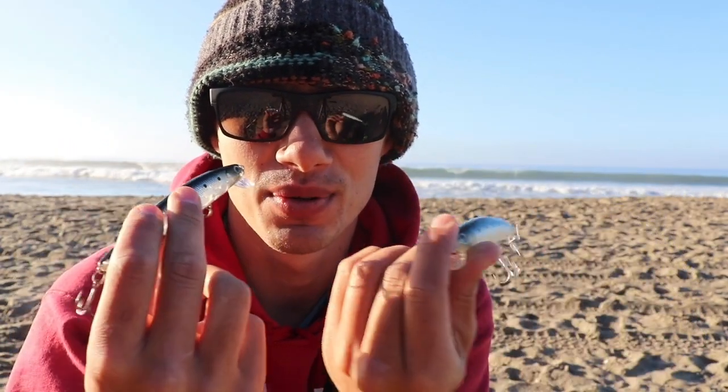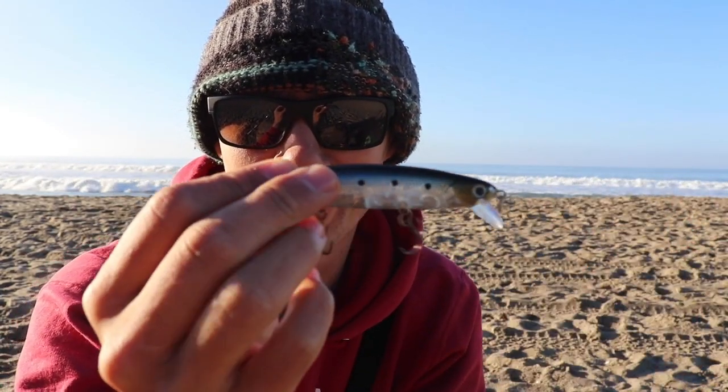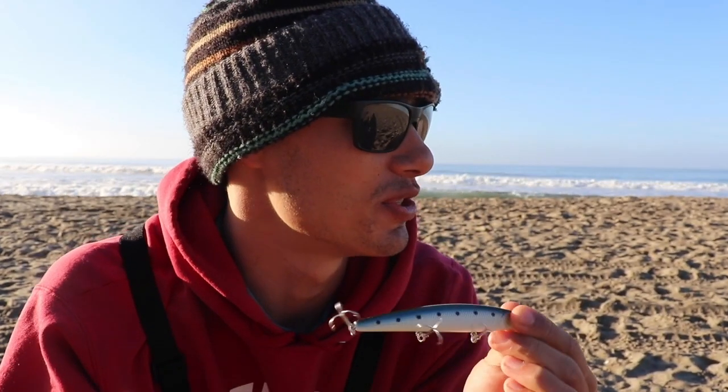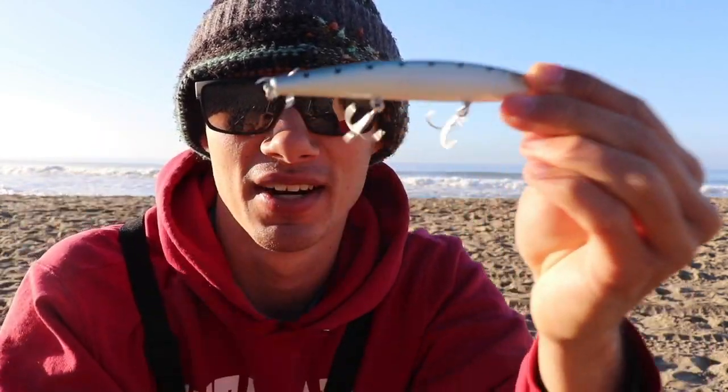I wanna see the effectiveness and compare the two lures to see which one catches more fish, if there is any difference. So what I'm gonna do is fish one for half an hour and then the other one for half an hour. If I don't catch anything, I'm gonna switch beaches. If I do catch something, then I'm gonna go back and forth, half an hour, half an hour, and so on. We'll see how each lure produces.